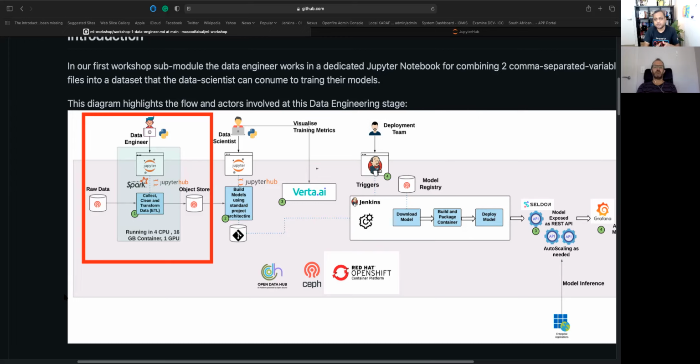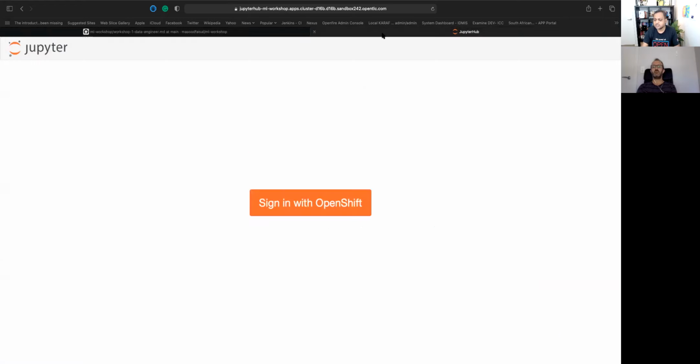The first source of personal data can be from CRM, and the second source, the product data, can be from Salesforce or any other system that your organization is using. And the data engineer will use Spark to join these 2 sets and write the final output on another S3 bucket. So let's start with our data engineer. As Tom has mentioned, it is all provisioned on Kubernetes for the data engineer.